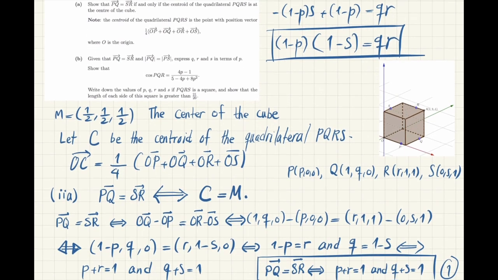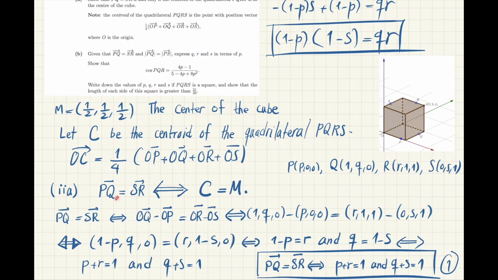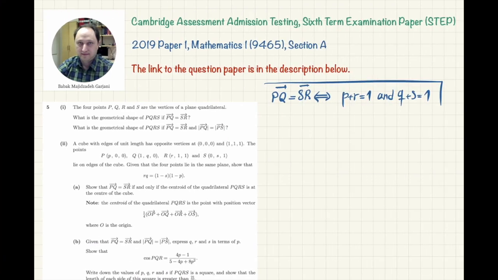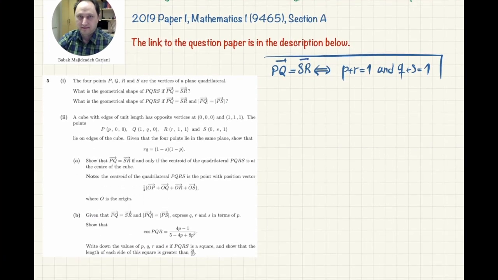So if you don't mind, let me go back again, see that what are PQ and PS. So what is PQ? If you see here, I simplified PQ here. I got this and I got this. So this is PQ and this is SR. But here I need PQ and PS. Okay, so we have the points here. So we can go back here. Okay, so what is PQ? Let me write them again. PQ is OQ minus OP. So OQ minus OP is 1 minus P and Q and 0.